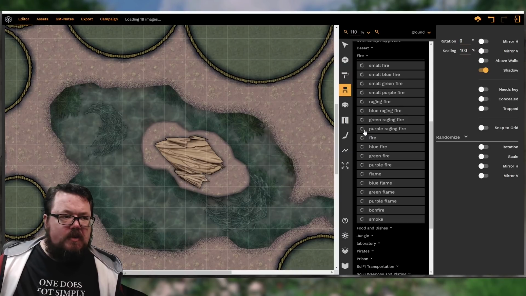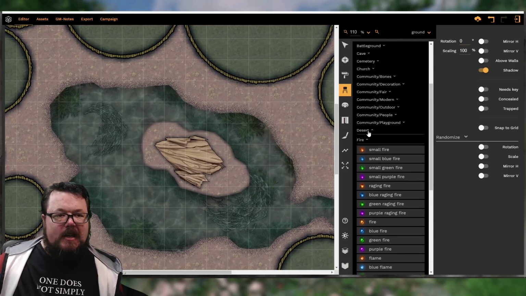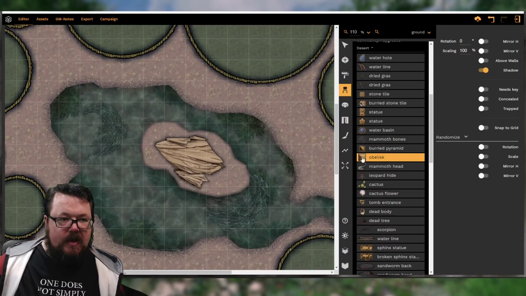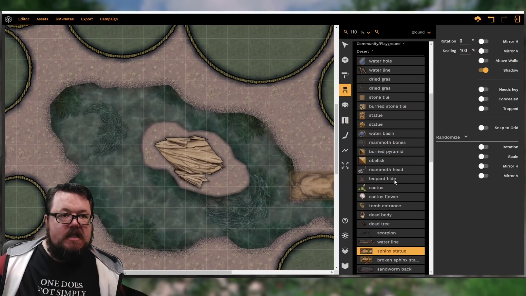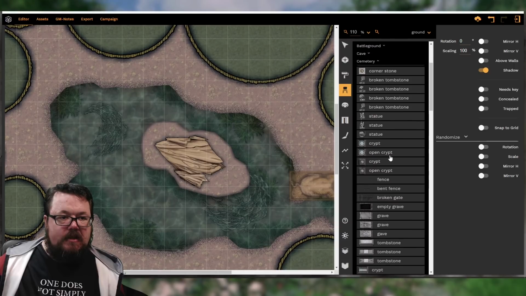So do we want to put a fire on top of it? Maybe there's a burning bush or something. Sometimes it's about just looking at what assets we have and deciding: maybe an obelisk, maybe a statue of a sphinx, the ultimate cat. It could be a cemetery. Could it be like a statue?